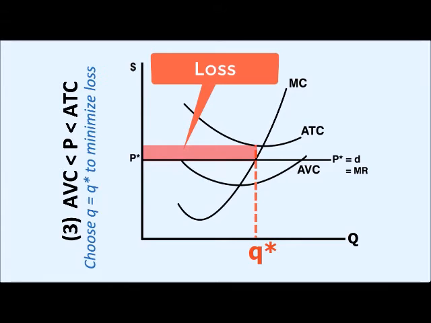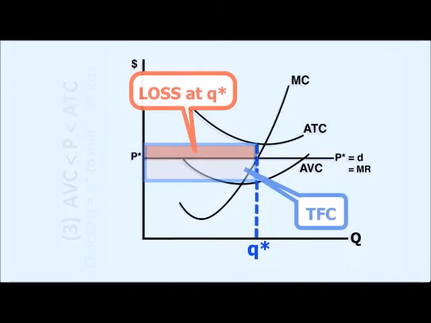What I find in scenario number 3 is, yes, I'm losing money, but look what happens if I say, well, let me shut down. If I shut down, I'm going to lose my total fixed costs, as we saw previously, right? I'm bringing in zero revenue, but I still have to pay the fixed cost. If I lose the total fixed cost, which is that area between average total and average fixed, that's actually a bigger loss than what I would be losing if I produced. So producer number 3 actually says, yes, I'm losing money, but I'm going to keep producing at Q star because I'm losing less money. I'm a loss minimizer.